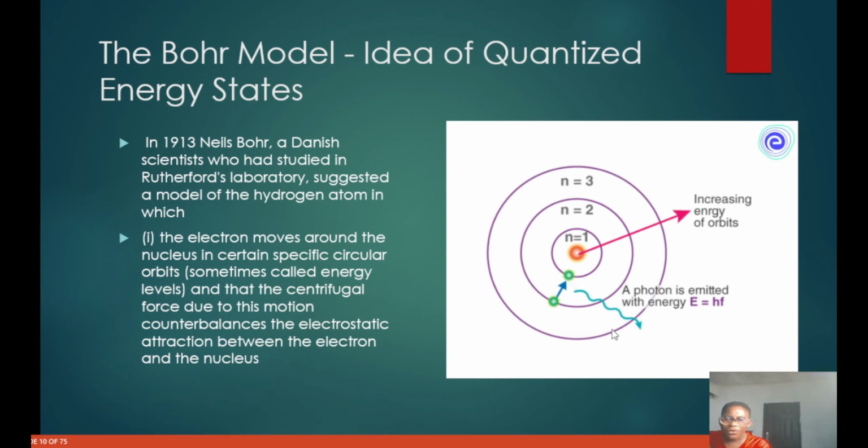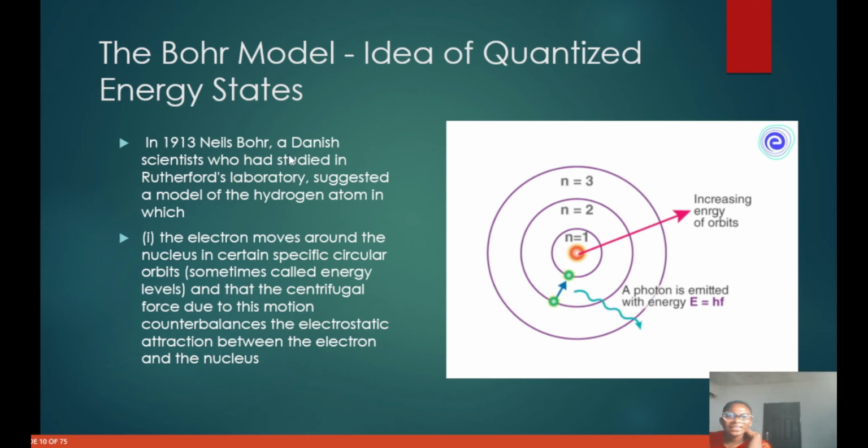Why was a photon emitted? Because the electron was here before. This electron was at this point, then it went from this energy level to level 1. And I told you that once it becomes de-excited, it's going to release what? Photon. And that is what Niels Bohr was trying to explain.